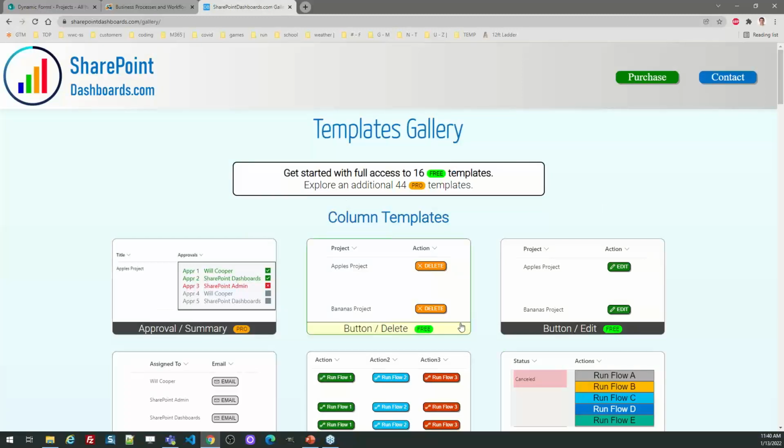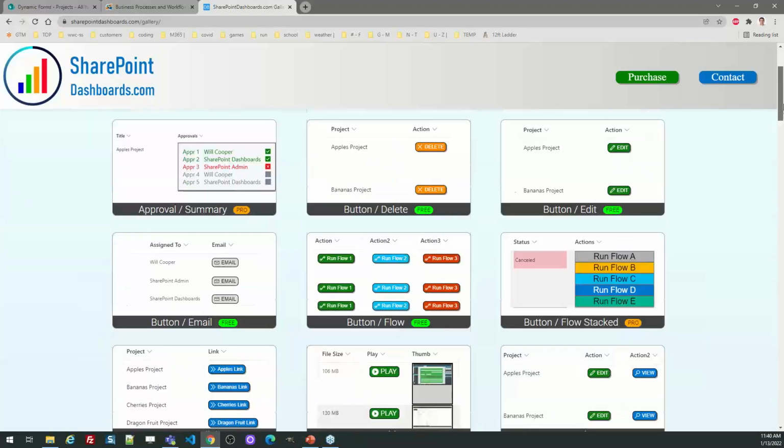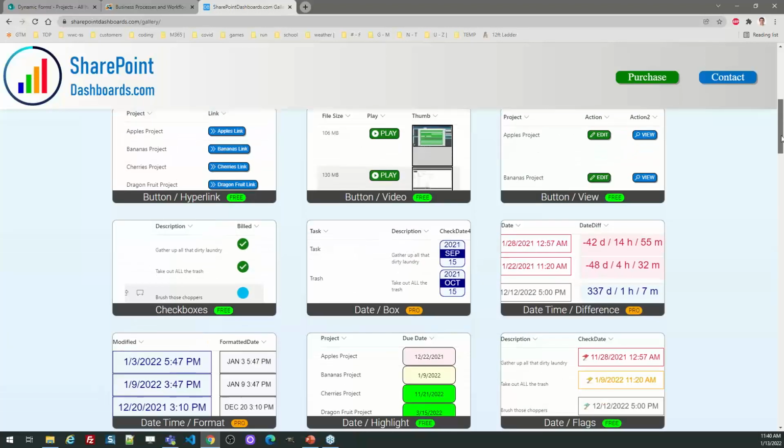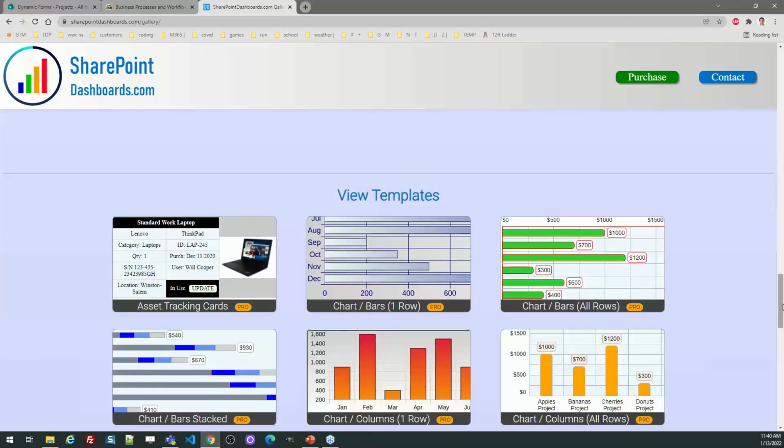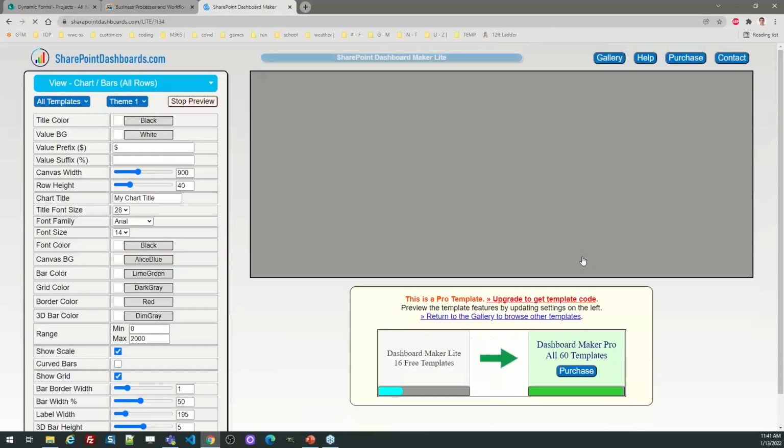So you can use any of the green free ones. Those are available to you, always will be available to you. The pro templates let you do some more advanced cool stuff. In particular, charting. There's a question on the topic of charting. Ultimate Forms does include charting templates. This tool certainly does quite a lot of that too. Just as an example, I'll go into an example of a bar chart.